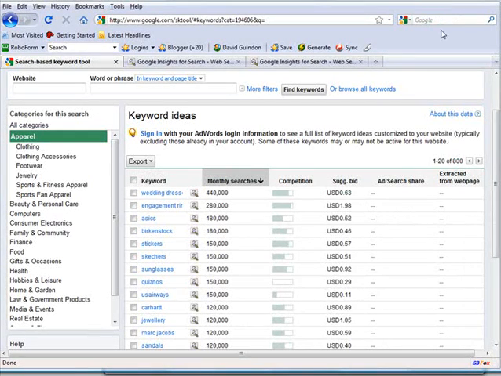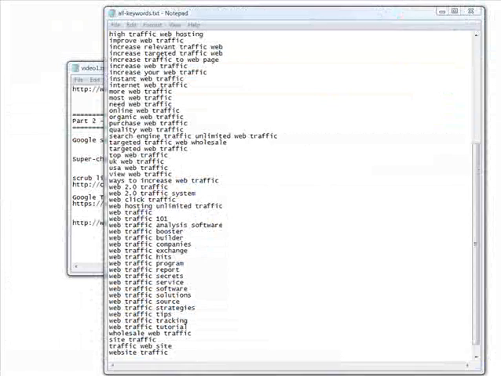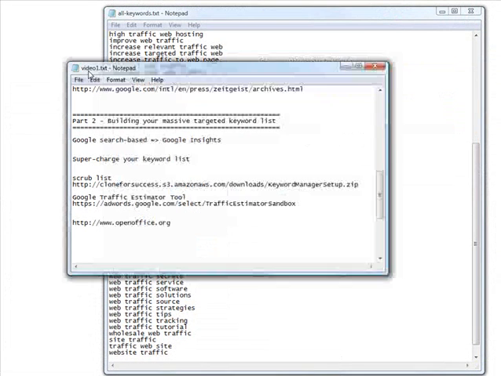So next what I want to do is, let's bulk up this keyword list and let's supercharge it by using another Google tool, which is free. And that will be the Google Keyword Tool, which is one of the most famous keyword tools that exists, and you most likely know what it's all about already. But simply put, it is one of the best keyword tools out there.